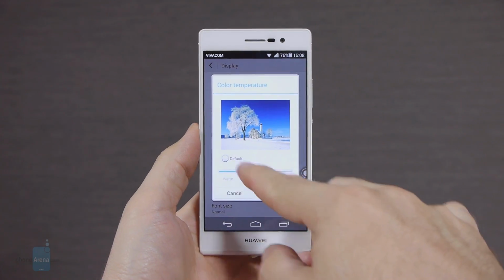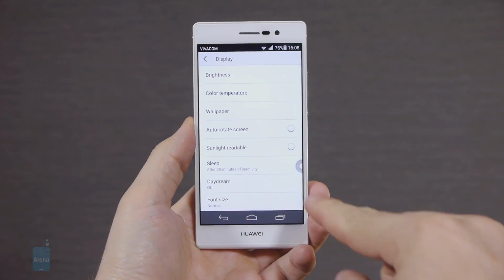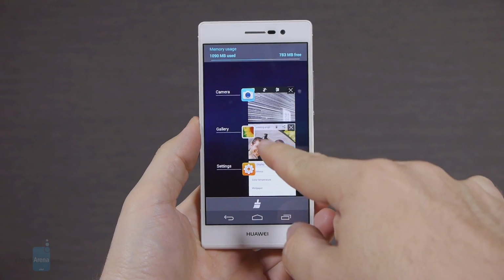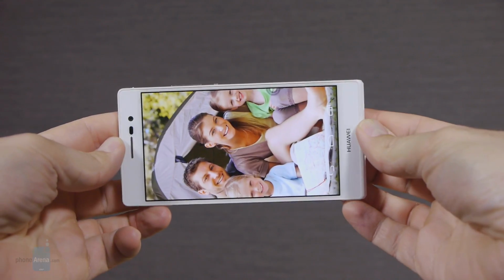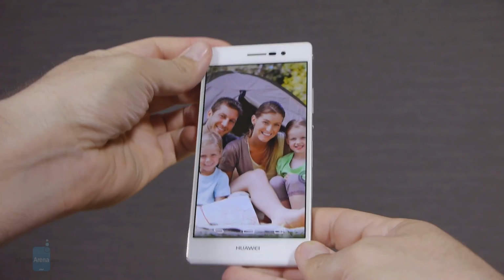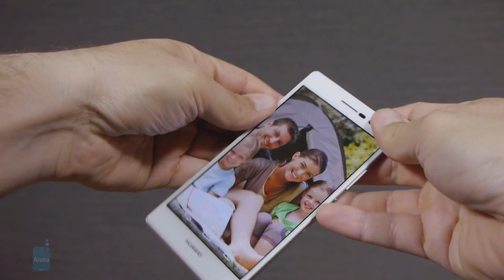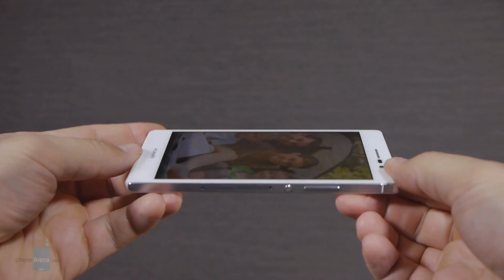The P7's 463 nits of peak brightness are at the mark for a good display, and the screen reflectance is kept in check, so we're pleased with the outdoor visibility of the Ascend P7. Viewing angles are rather good too, with the vertical one a bit better than the horizontal, but that is only visible when looking at the panel from the extremes. The screen has a sensitive touch layer, which allows you to use it with gloves, an option that can be toggled on and off from the display settings.